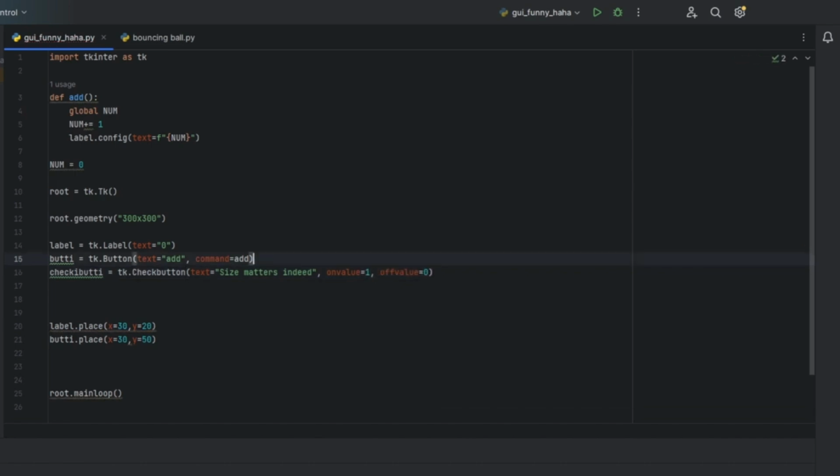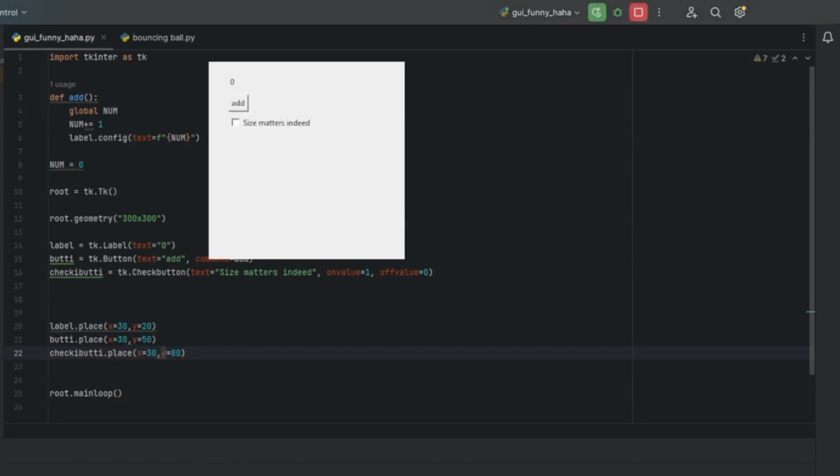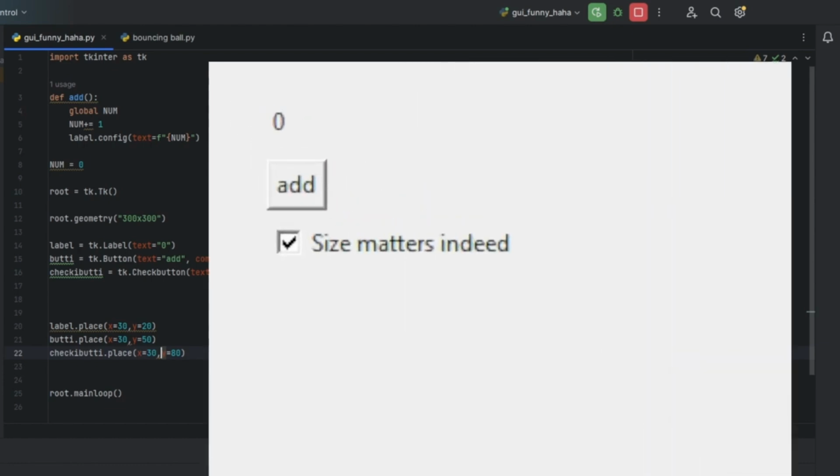This is important because we need a variable. But let's do that later. Let's first just place a check button so you know what I mean with check button. X equals 30 again, and Y equals 80, but with 1 comma, not 2 commas. Let's run it, and yeah, this is a check button. Something you click on, and yeah, not an X, but a check mark. This is cool, check mark. So this is how you can add a check button.